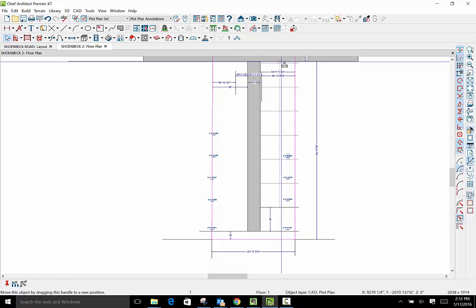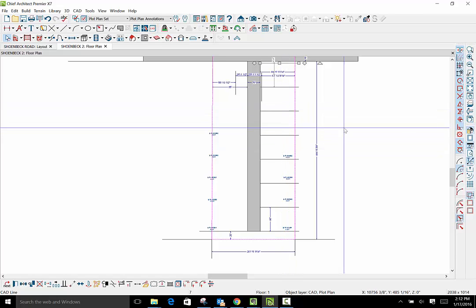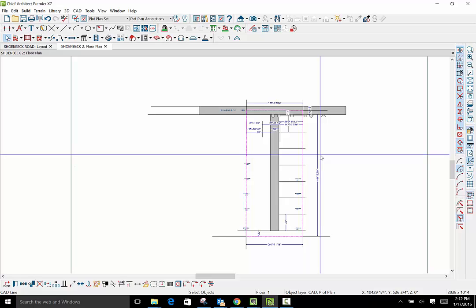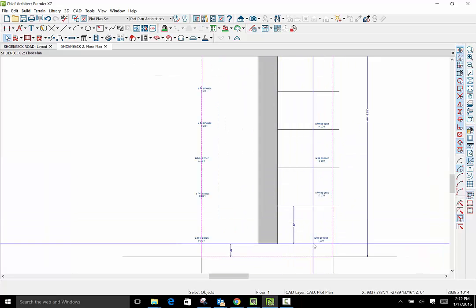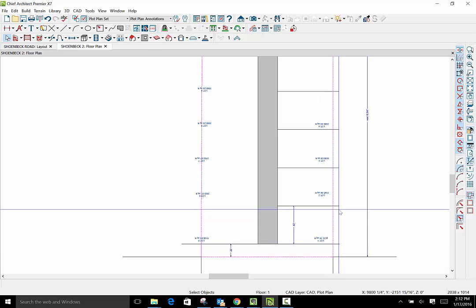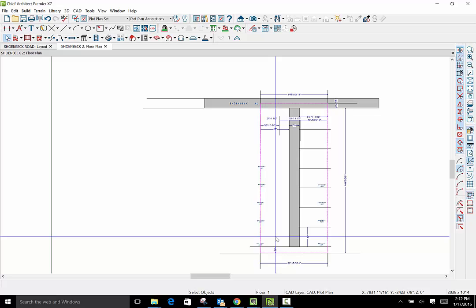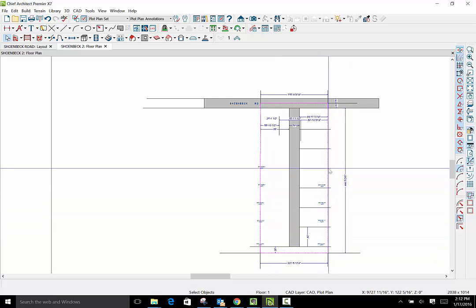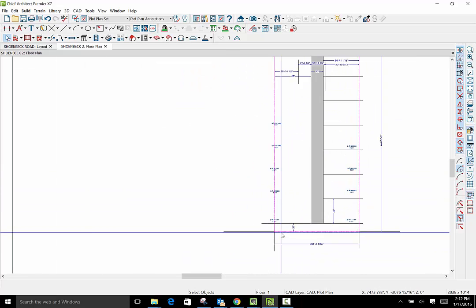I like 60 feet. That might just work out just fine. 2, 3, 4, 5, 6. 6 lots. I think I'm just going to leave that as a solid line versus dash. We're just going to say that those are the lots right there.